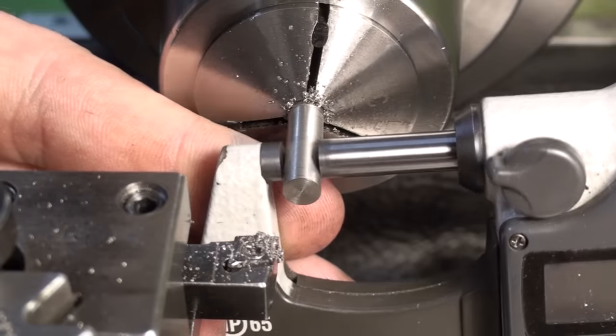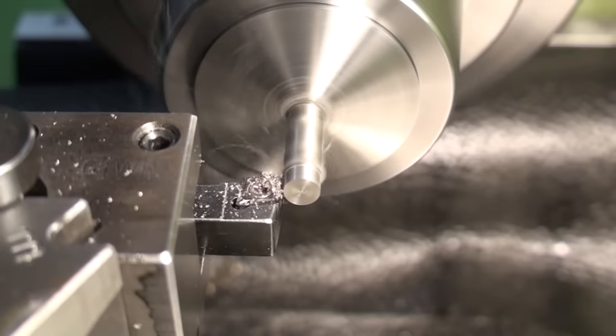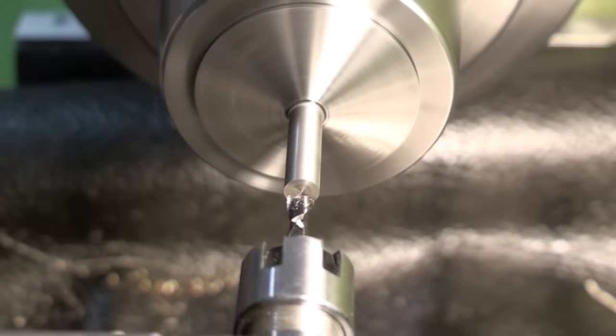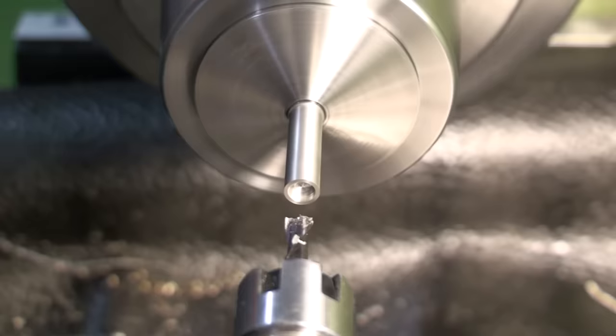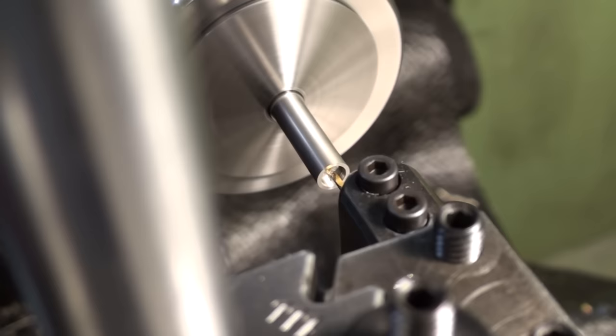As usual, checking the OD and taking it to final size. Switching to a 4mm end mill to rough out the flat bottomed hole. Using the tiny Göring boring bar to cut the pocket to depth.